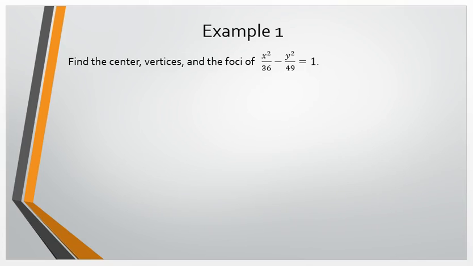The first thing I always like to do is identify the center, and we are asked to find that in this problem, so it's still important. The number that's being added or subtracted from x in this case is 0. So I'm going to say h equals 0. The number being added or subtracted from y is k. And since I don't see one, that is also 0.